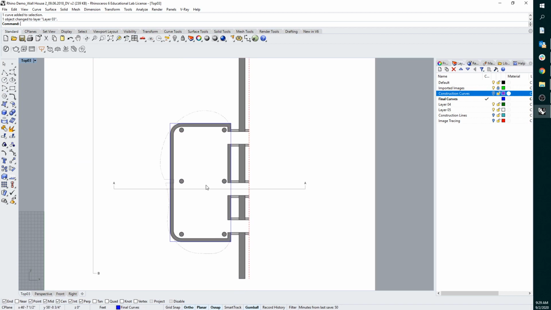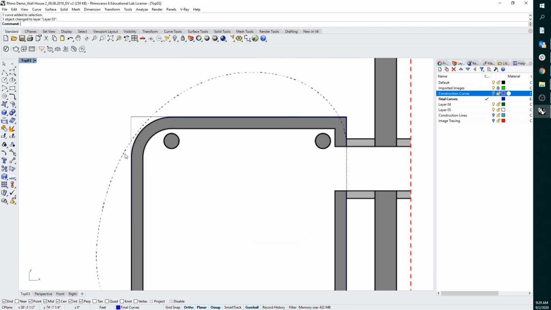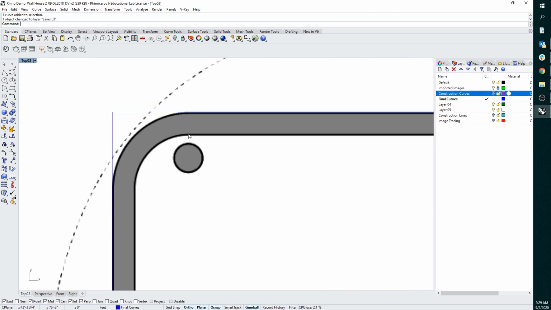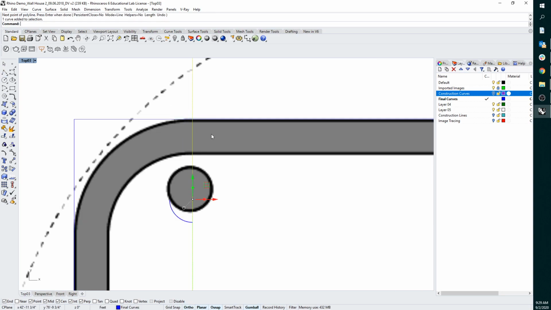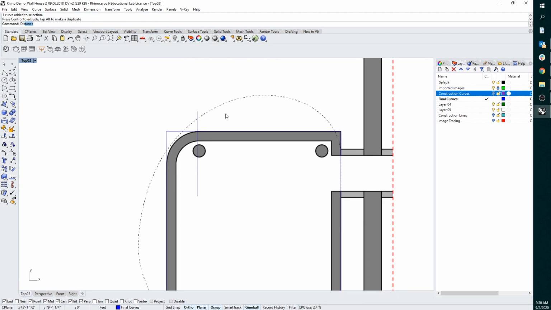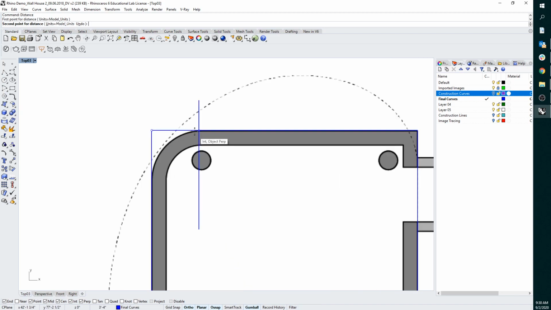So we can go ahead and turn that off, and then we'll see that we just have a rectangle there. So what we need to do now is look at what this fillet is. There's a couple of different ways to do this. One way that I like to do it is to draw a line temporarily, roughly where we think that fillet is going to end. So we can move this over a little bit. Then if we measure the distance from that corner to here, we get 3'4".